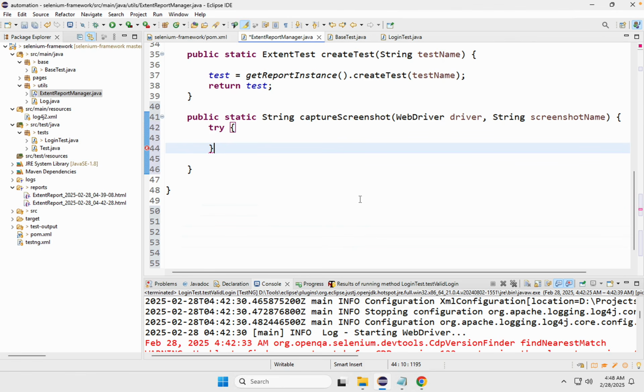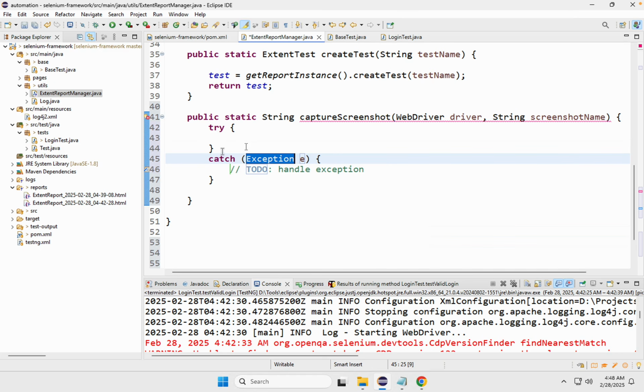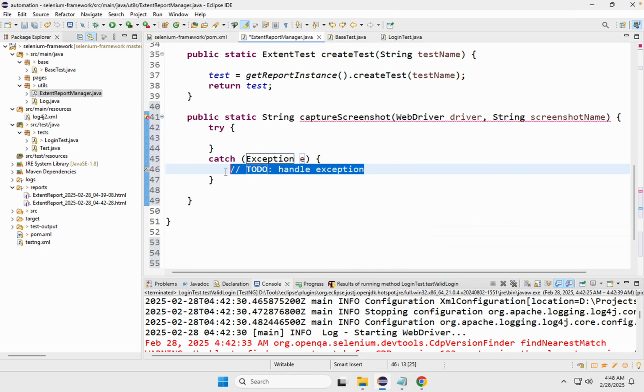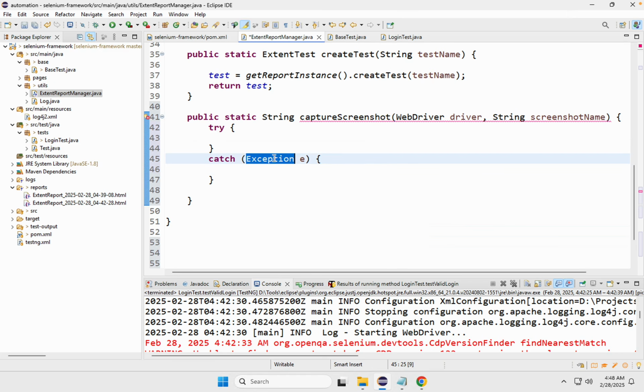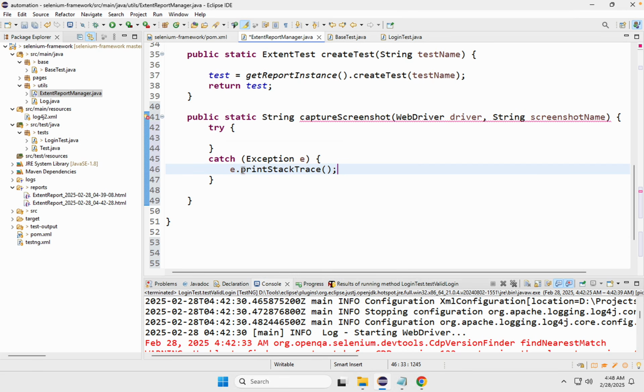So here I can say try and then I will say catch. It will autocomplete if you press control space. So here we are catching the exception, I have named it e, and if it comes here I want to just print the stack trace, and then I will return null.